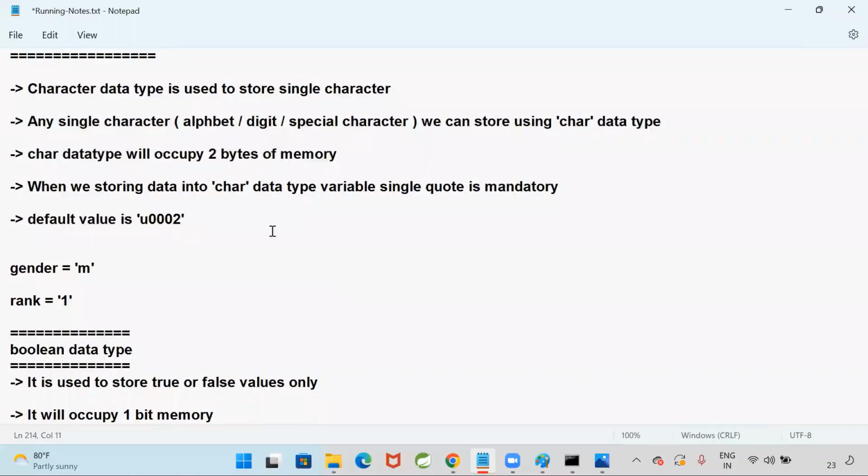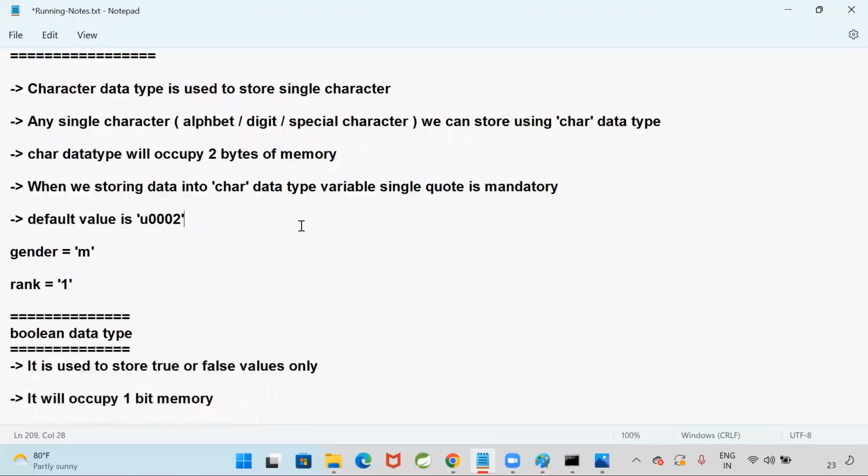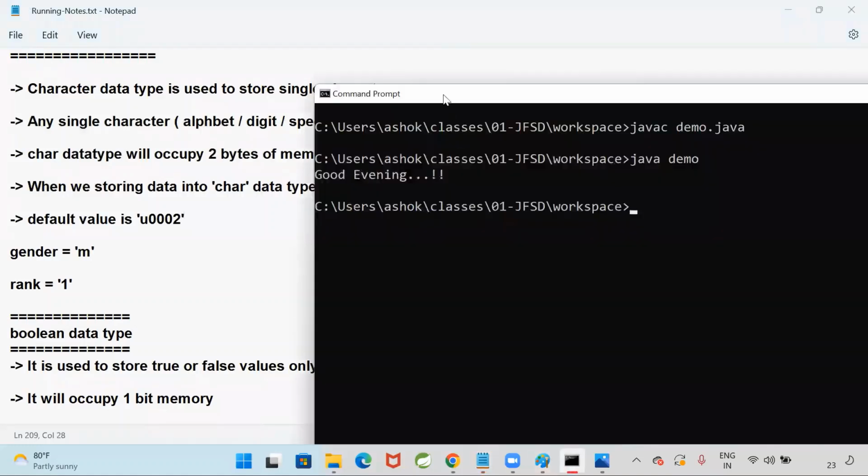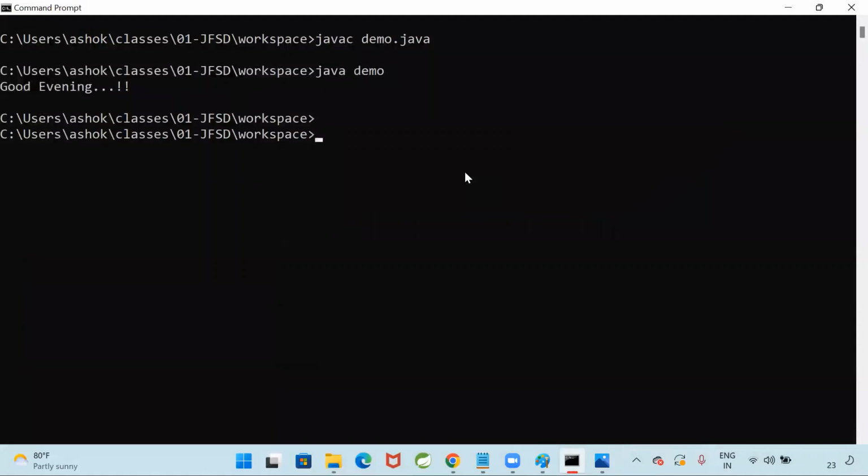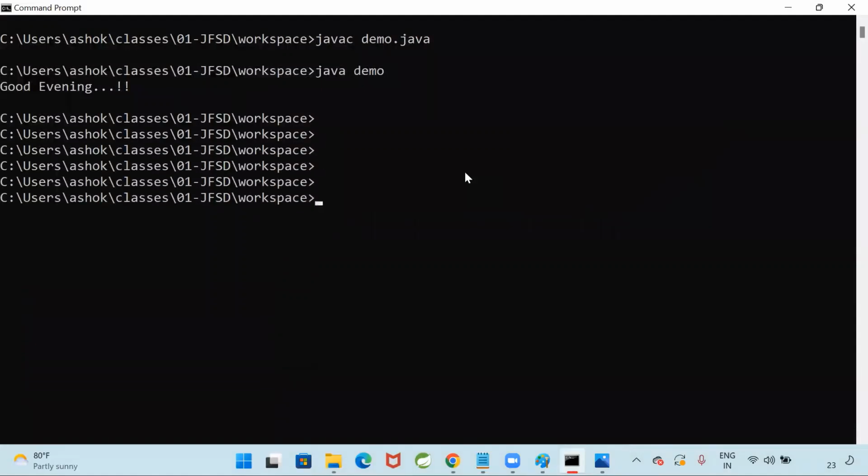Good. Are you comfortable with data types now? Can anyone tell me what is a data type? Can you stand up and tell me what is a data type? How many data types are available? And what is their size and what is their range? Can anyone tell me? Anyone? Yes, you can tell, no problem. Online people can type your answer in the chat box.